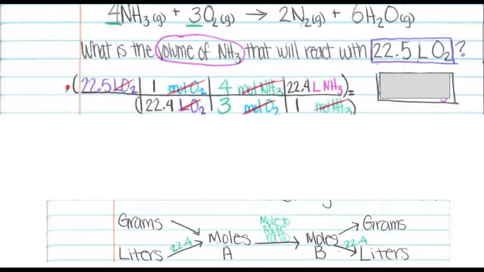So in your calculator, you're going to want to type parentheses 22.5 times 1, same thing. You don't even really need to type that, times 4 times 22.4, close your parentheses. Then you can hit divide, parentheses 22.4 times 3. Again, you don't necessarily have to write times 1, but if you would like to, you can. Then close your parentheses. If you enter everything into your calculator correctly, which I suggest you try on your own just to make sure that you're not goofing up, you should get 30 liters of ammonia.